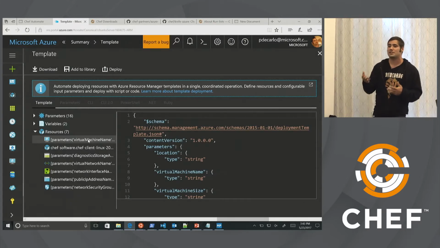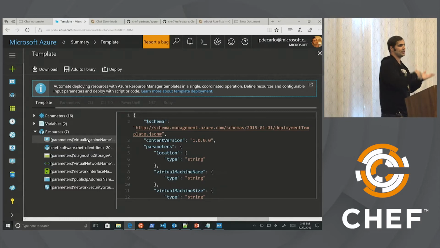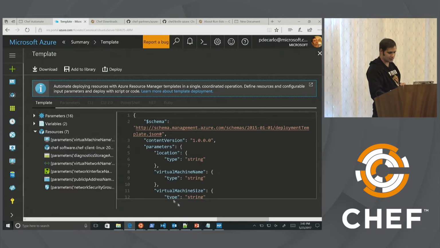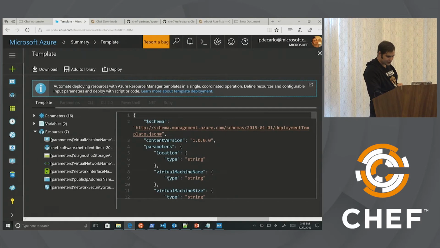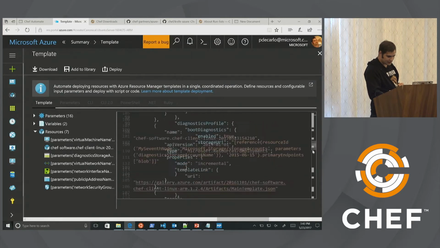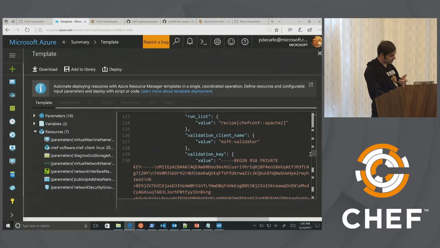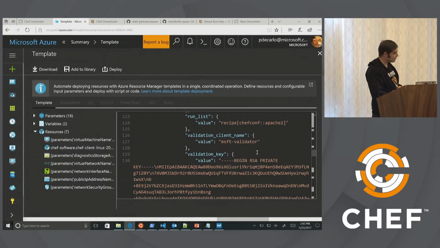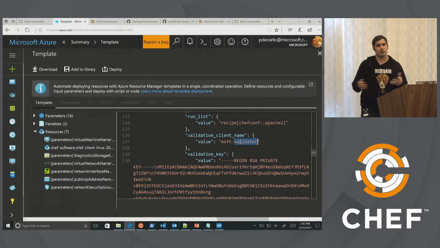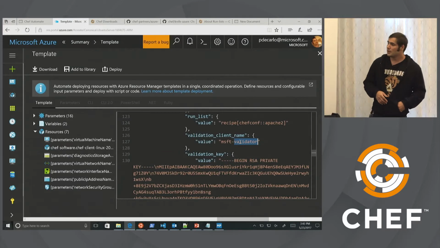You can also go in here and set parameters. So maybe you want to deploy something, but you want to change a specific feature here and there. If we scroll through this, I believe down near the bottom, oh yeah, there we go. There's that validation key in plain text. You guys start jotting that down. You'll see my client name and all those parameters that we've set up before. So this is cool stuff.